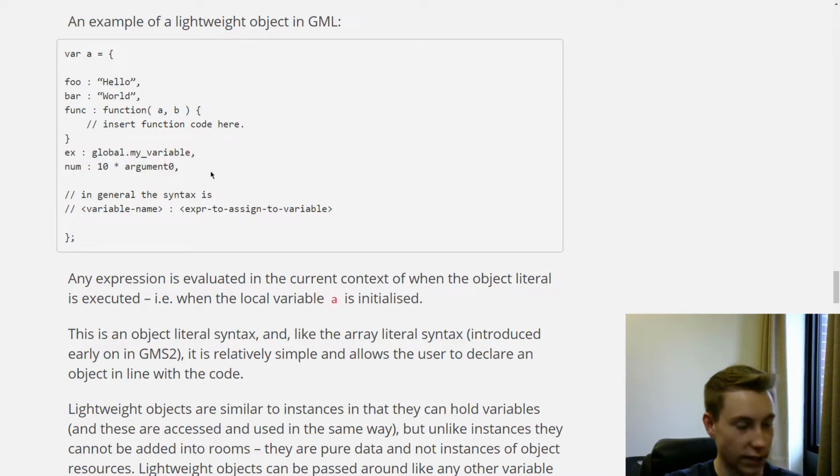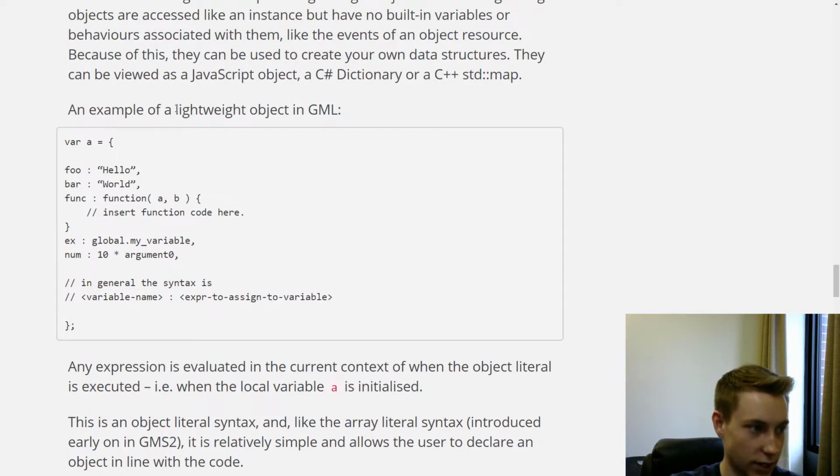So yeah, the syntax is quite a bit different than even a lot of programming languages, but this is really interesting to look at, that they're adding lightweight objects. And what this makes different than, say, a normal object in GameMaker Studio is the fact that a lightweight object only has what you give it. So a normal object in GameMaker automatically has all kinds of variables, all kinds of information that you may or may not even be using.